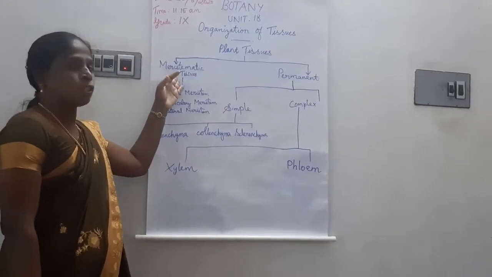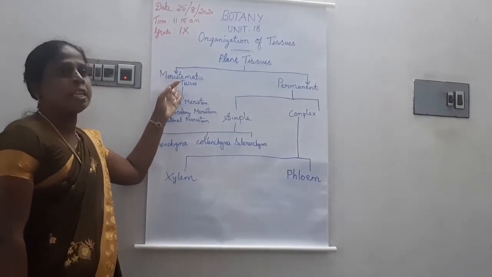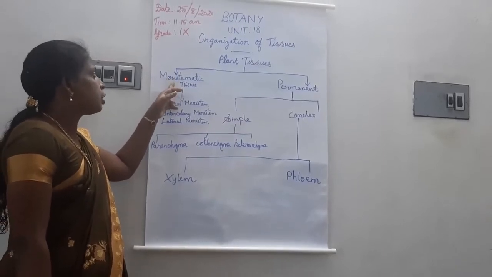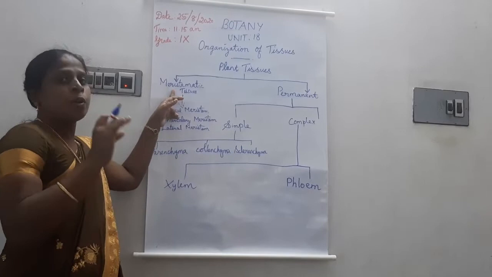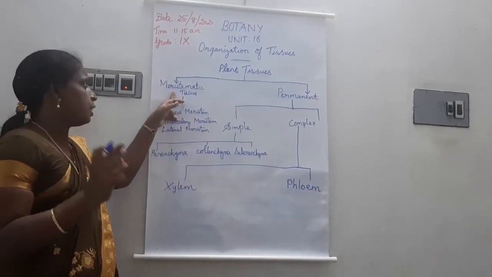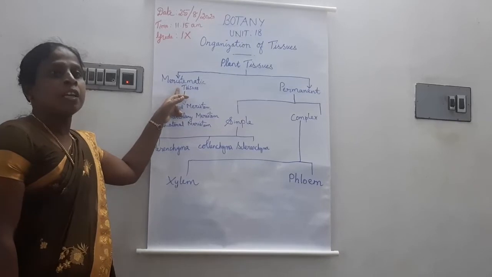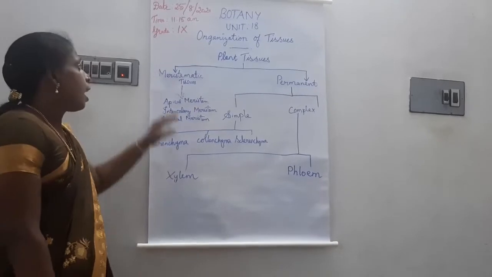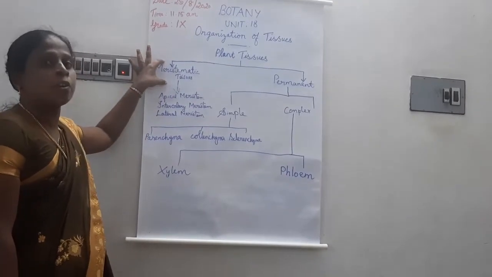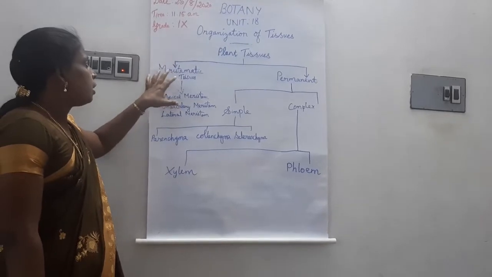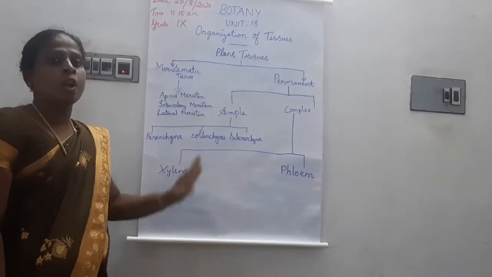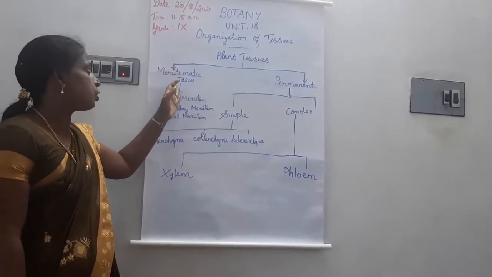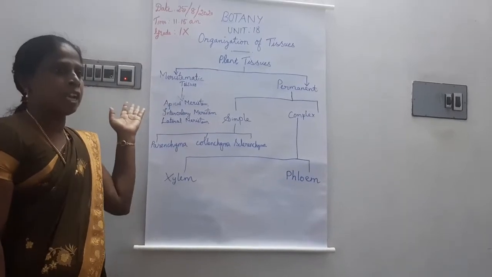The meristematic tissues are living tissue because the cells consist of living protoplast. The cells are round, oval or polygonal in shape. They consist of dense cytoplasm, large nucleus and small vacuoles. These meristematic tissues undergo cell division, and they do not store any food materials. These are the characteristic features of meristematic tissue that you have learned in the last class.